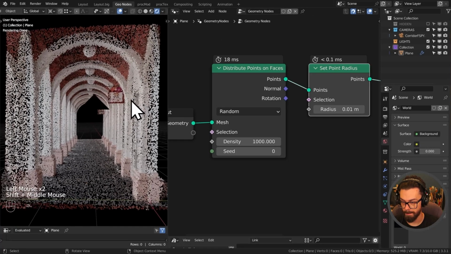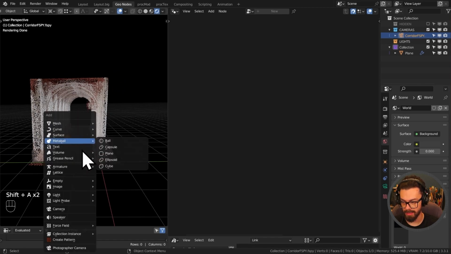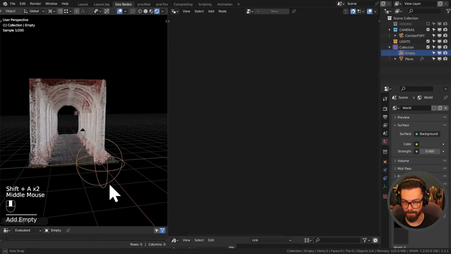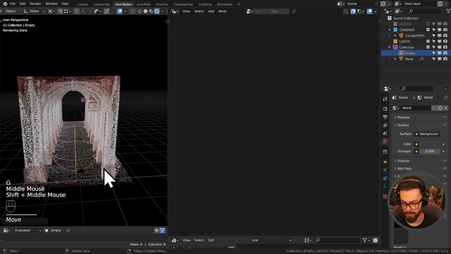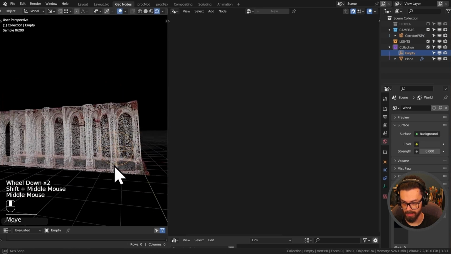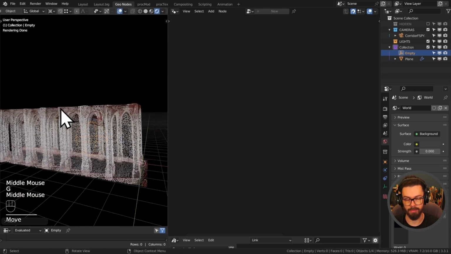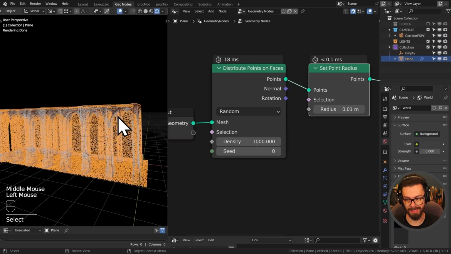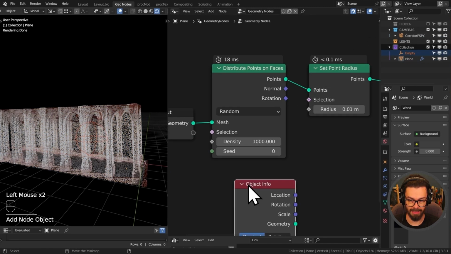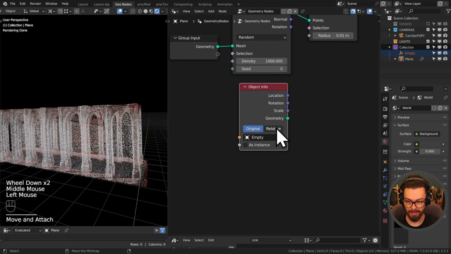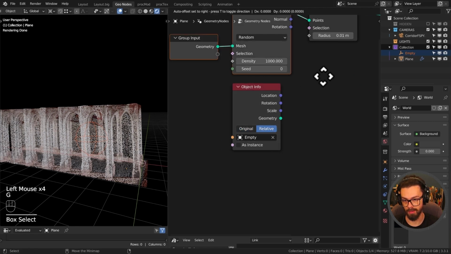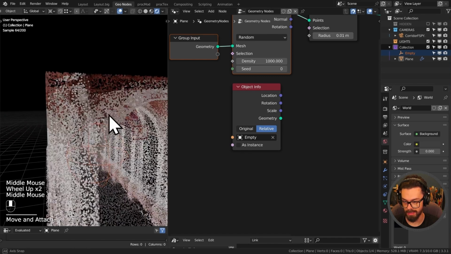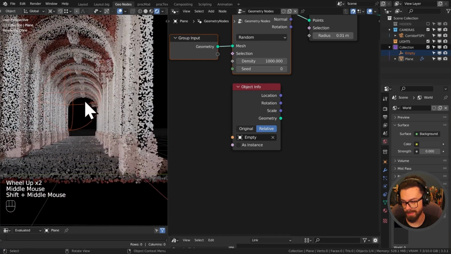What I want to do is actually have an empty, go ahead and add an empty sphere. And this is going to be our sort of controller. Everything that is near this is going to be resolved. Everything that is far away from this is going to explode. Let's grab our empty into our project here. Let's set this to relative. That's important to make sure that we're using world space, not local object space. Just make sure everything updates.